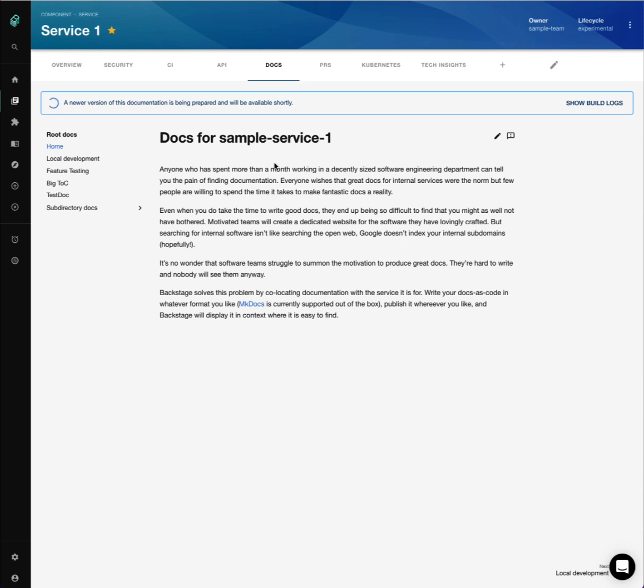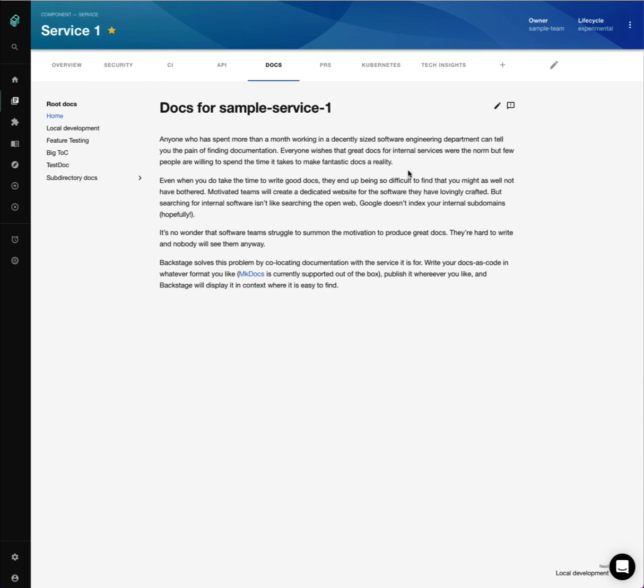Now, once the Markdown files are written, they go through a CI pipeline, and they're built into HTML and stored and then rendered inside Backstage. And this is nice because they're all co-located and organized and categorized by service, which makes them easy to find. If these were in Confluence, they could be anywhere. Different teams would have different structures. There wouldn't be a really good way to find what I'm looking for when it comes to technical documentation about a particular service.